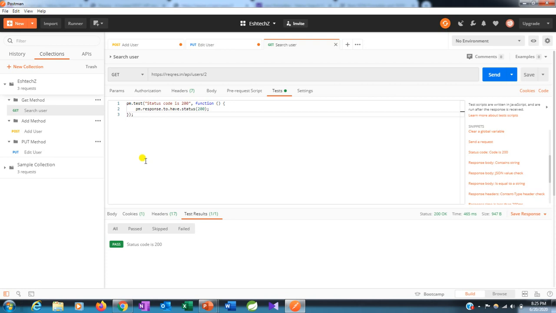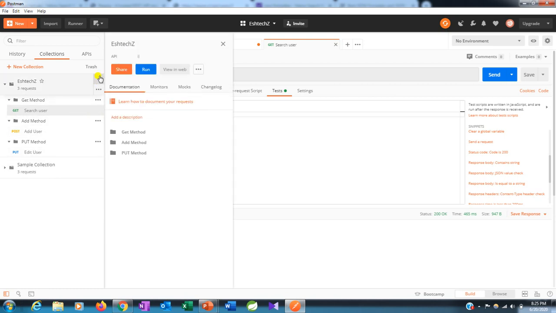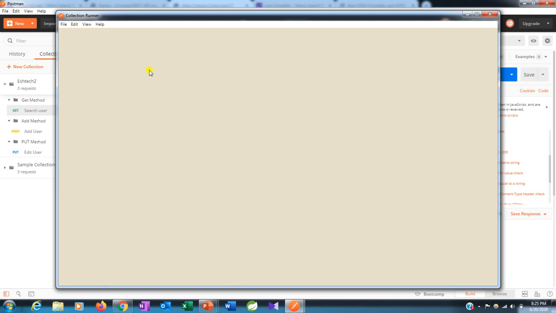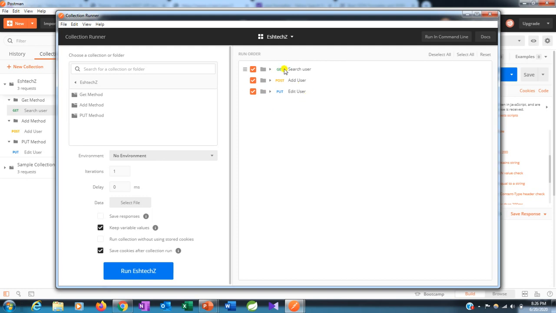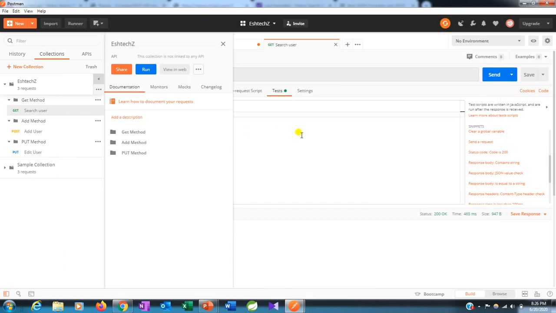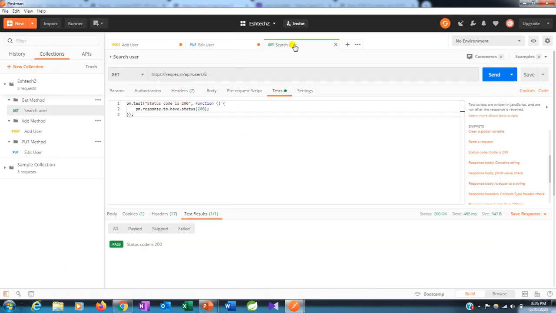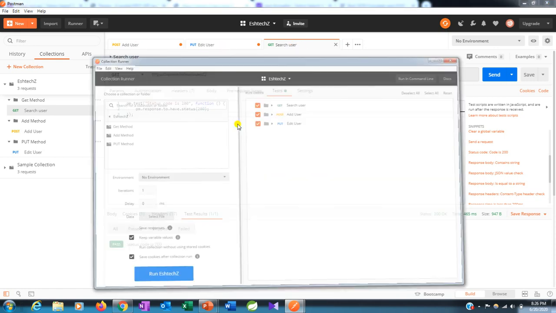It's really easy to use but important to use. But if you want to execute your whole collection, you can choose this icon. Once you click on this, it will show you the run method. Just click on this run. It will open in a new window. It will show you your whole scripts, the run button, your methods, and your collection. But as we already saw, I only provided a test inside get, but other than get, my add or put was empty. So let me execute it only.